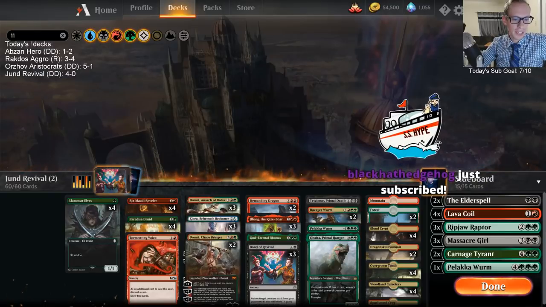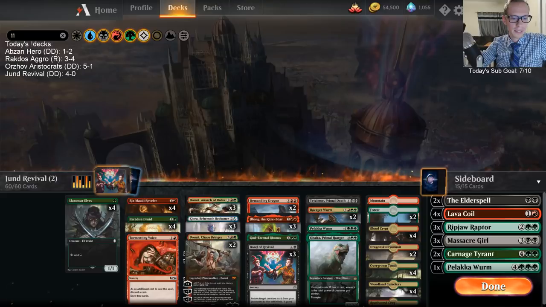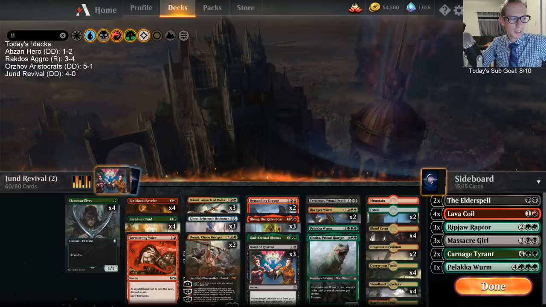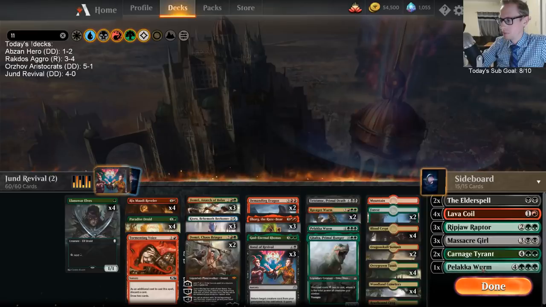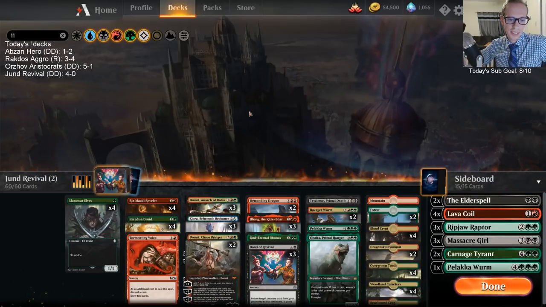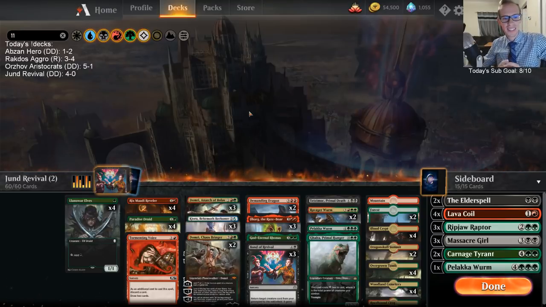Black Hat Hedgehog, thanks for that tier 1 sub. Getting the hype boats in there. Massacre Girl out of the sideboard. Incredible. Loved the Massacre Girls. Those were awesome. Yeah, just a really cool deck. Really, really cool deck. Had to get that sub for that one. Thank you so much there.